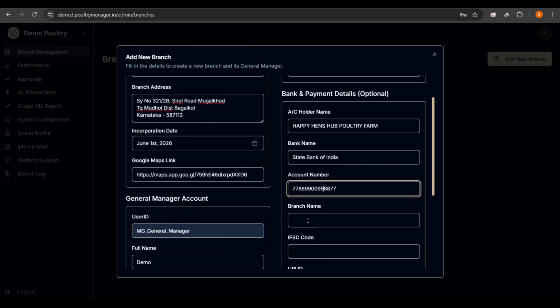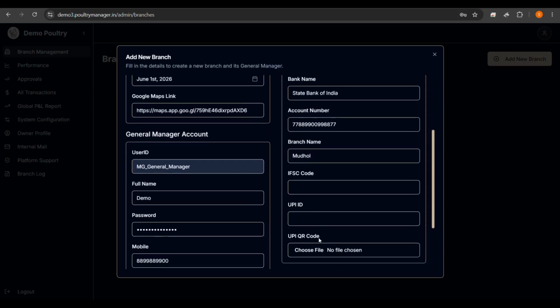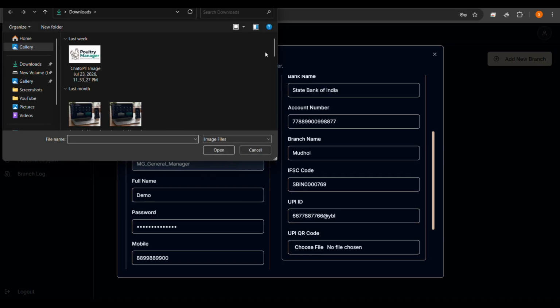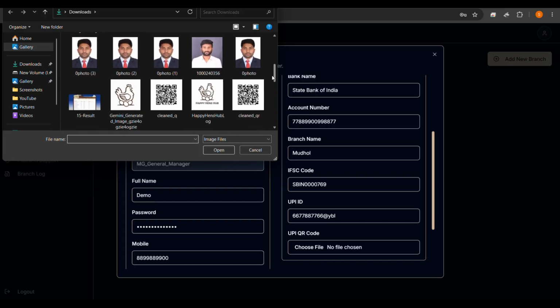I have entered the account number, branch name, the IFSC code, CIN, and UPI ID, and the QR code, your UPI QR code.